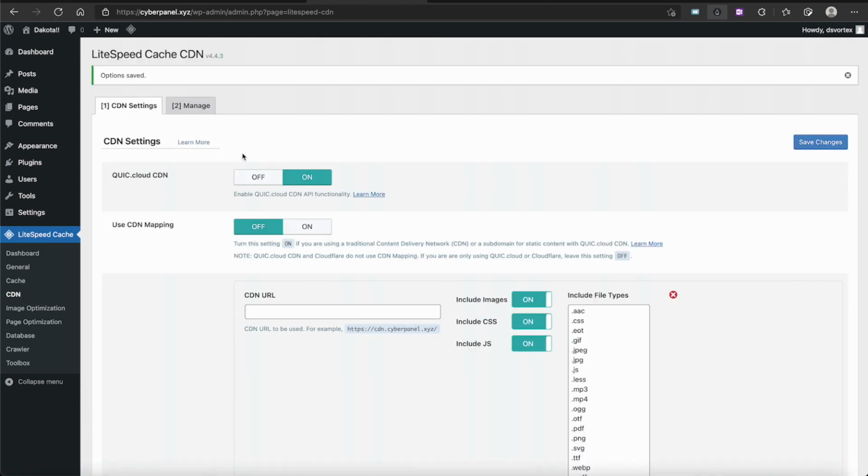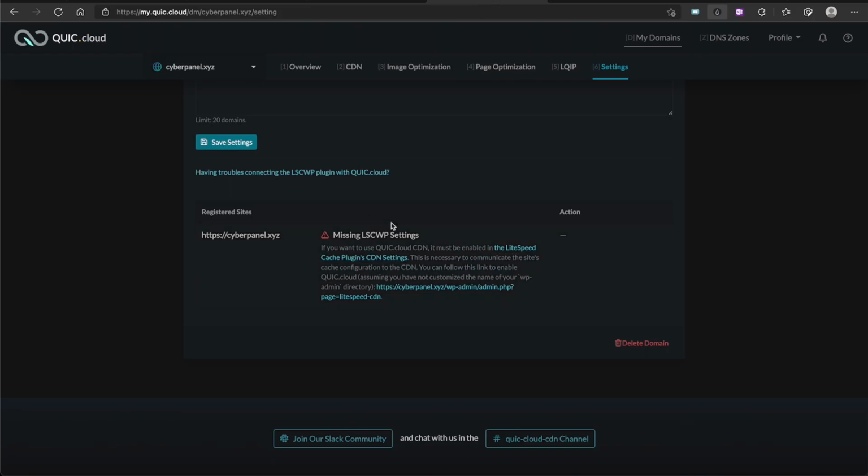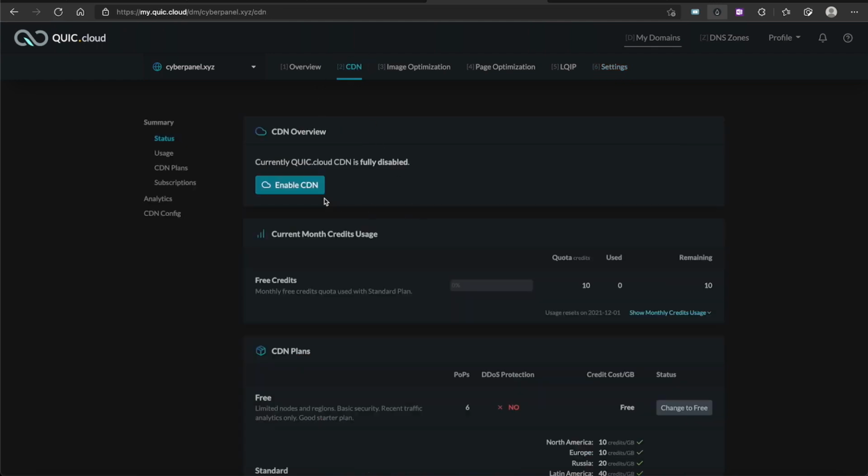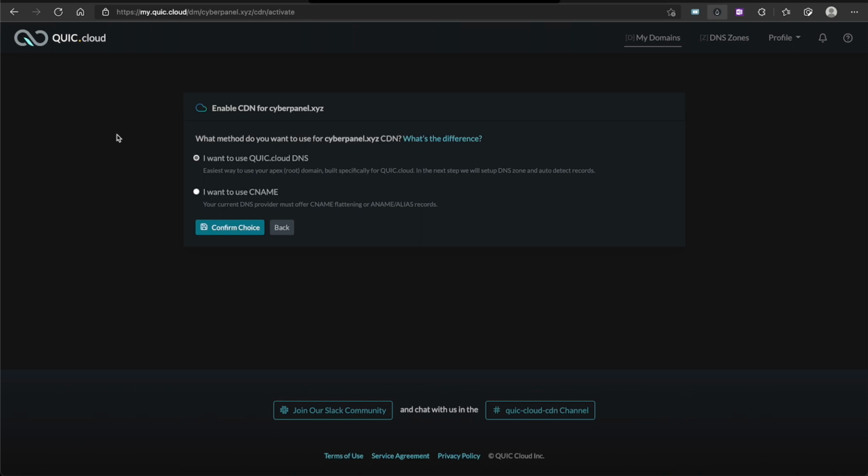All right, so now everything is saved, and what we need to do is go back over to Cloudflare, and let's go back up to CDN, and now, as you can tell, it's highlighted where we are able to enable the CDN, or able to click it. So I'm just going to click Enable CDN, and now it's wanting to ask me, do I want this? And in my previous video, that is the one I've already set up, and I can show you how to do that. Just watch the previous video where you use Quic.cloud DNS Server plus their CDN.